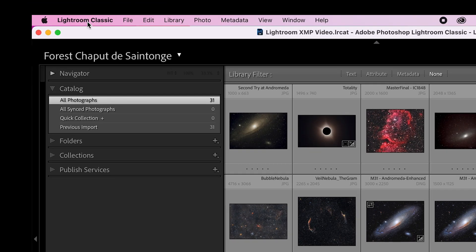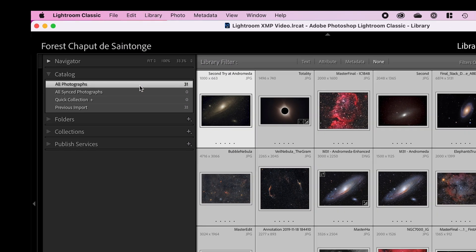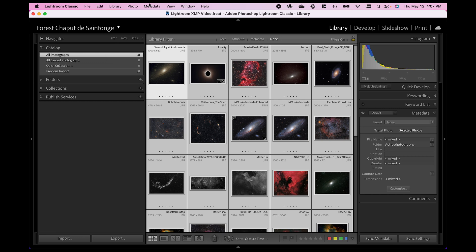That can be done super easily as well. To do this retroactively, go into the Catalog panel, go to All Photographs, then go to Edit > Select All to select every picture in your Lightroom catalog. From there, go to the Metadata panel and go to Save Metadata to Files. That's going to tell Lightroom to go back through all of your previous years of images, look in the Lightroom catalog to see what edits were made, and put a little sticky note on the back of each photo with a backup of what the slider positions were — so that if that catalog were ever corrupted or deleted, but you still had access to the original images, you would also have your changes.